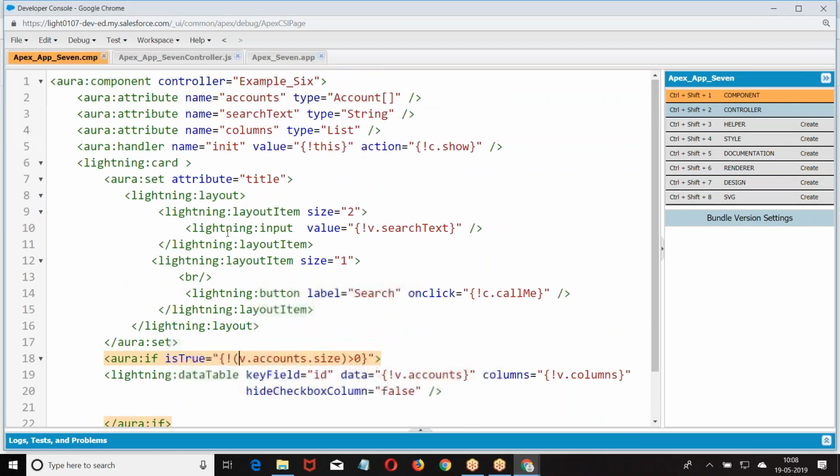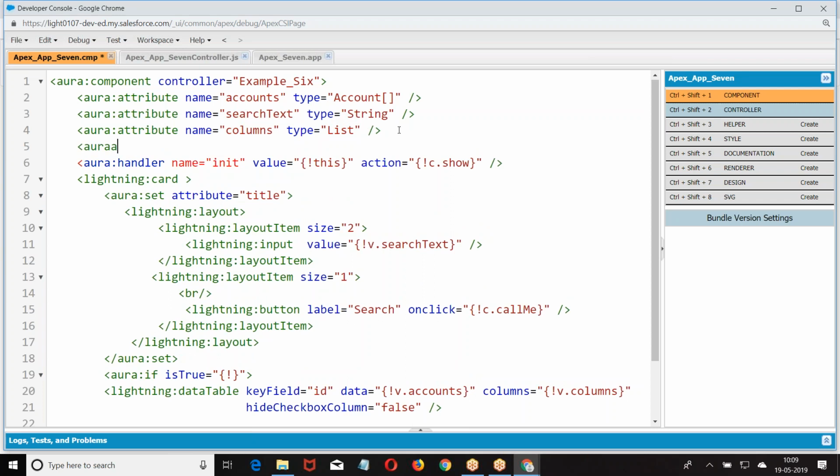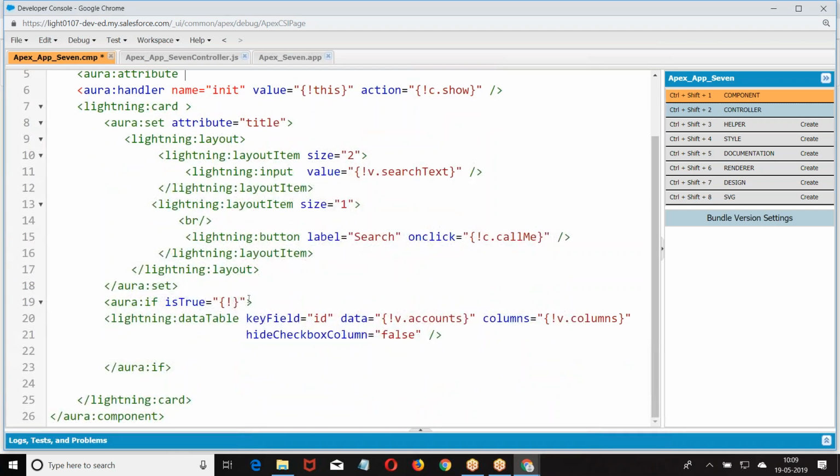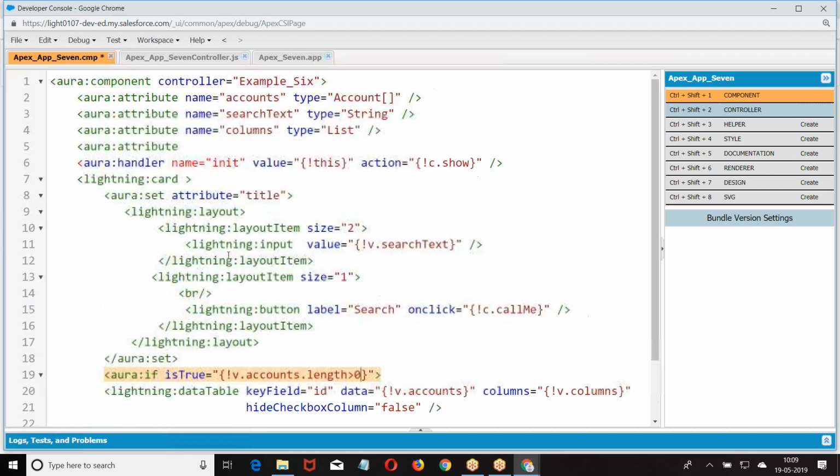So what can I do in this case? What is the alternate way? See the value of the size of the array. Length, actually, right? V dot accounts dot length. I don't think it's okay. Let me check it out. Flag.